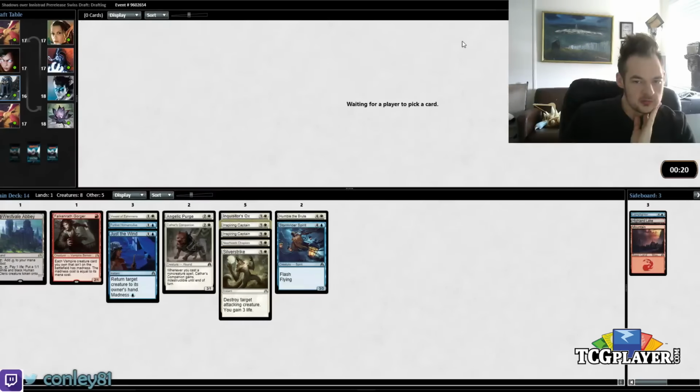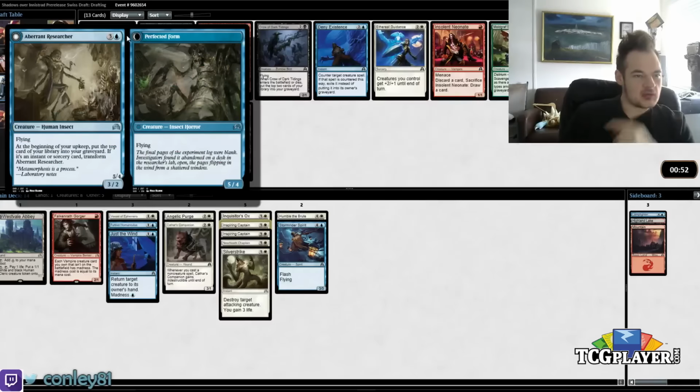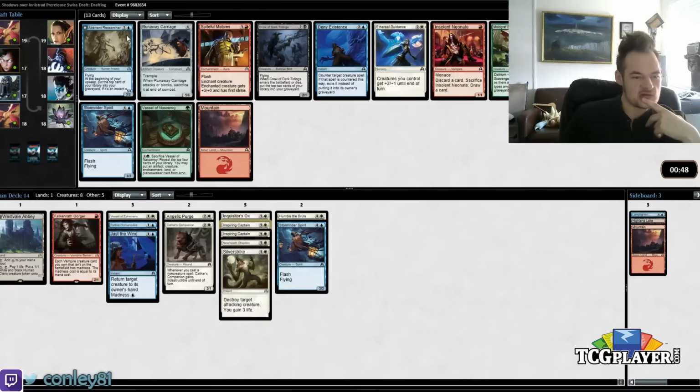Alright, another Inspiring Captain it is. You see how inspired I am by that pick? Ooh, okay, we have another Flash Flyer, which is probably the pick here just because the deck's kind of weak. I'm not a huge fan of the Researcher, since we don't have a lot of instants and sorceries. Deny Existence is meh. This card's bad for the same reason Researcher is. Yeah, we'll just take another Flyer.